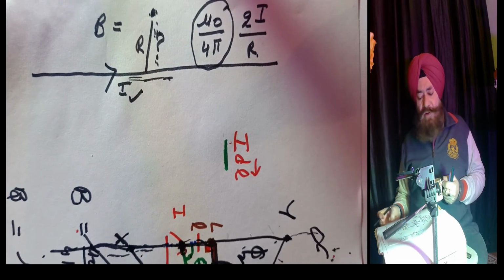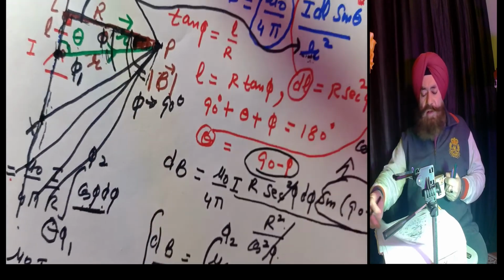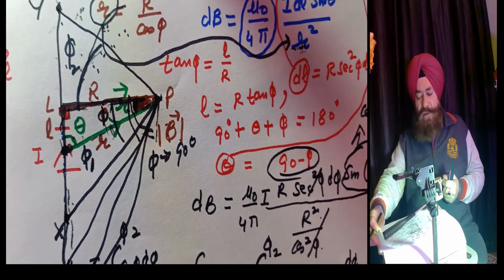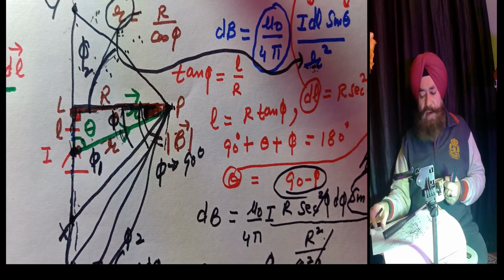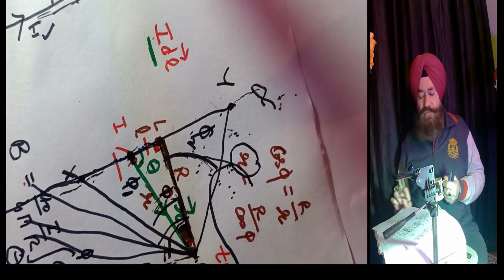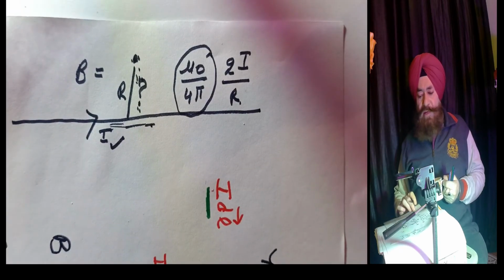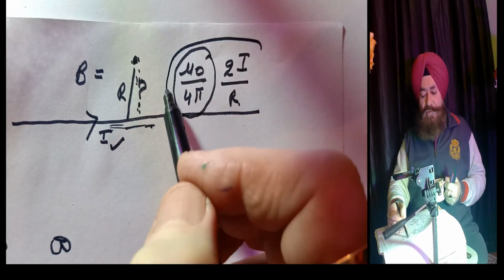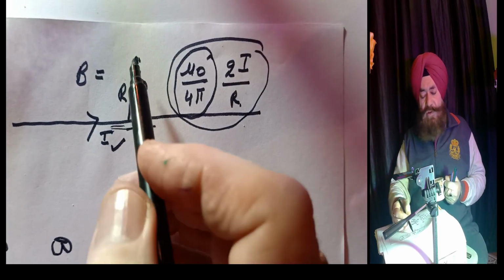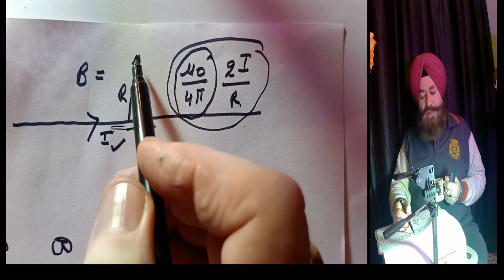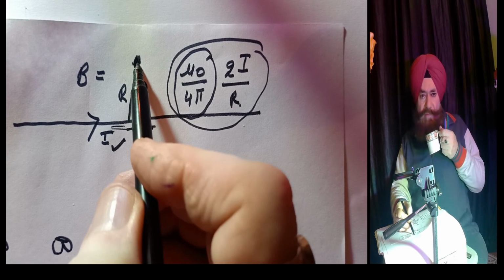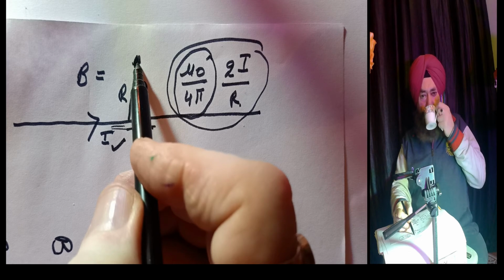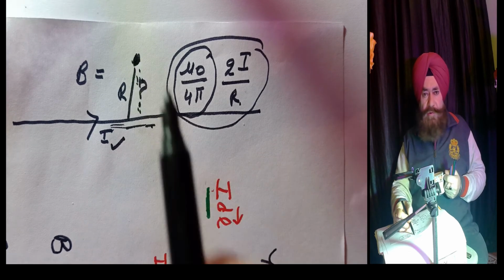Now this is one question for you. I have not explained because the question was what is the magnetic field here in magnitude and direction, and I derived the value only in magnitude. You tell me, what do you say about the direction of the magnetic field here? Tell me. Do not know? Okay, no problem.